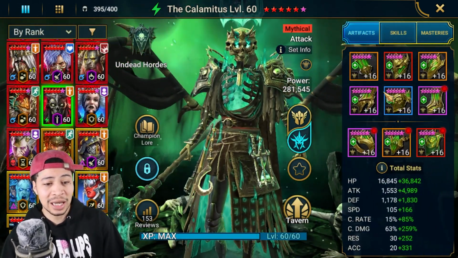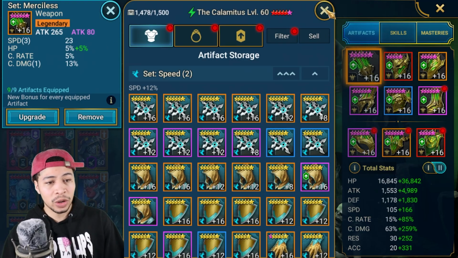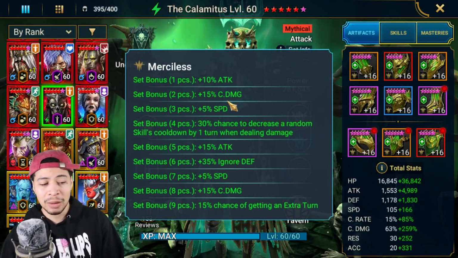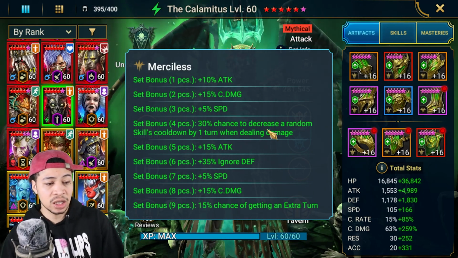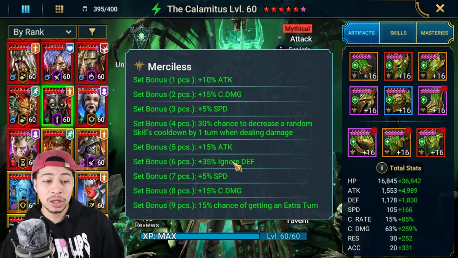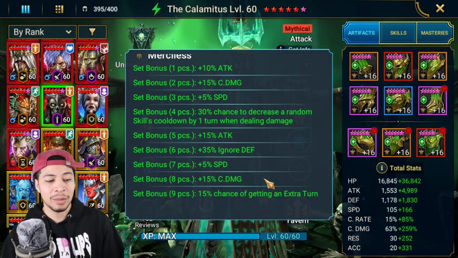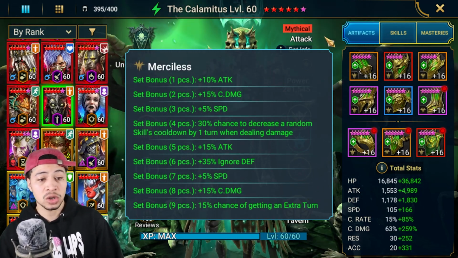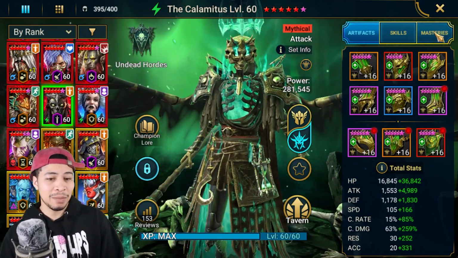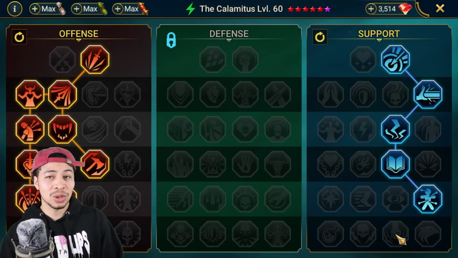As far as the sets, we have a Merciless set on him, 9-piece Merciless. So we're getting all of these benefits here: crit damage, attack speed, a chance to decrease a random skill cooldown when dealing damage, some more attack, ignore defense, more speed, more crit damage, and a chance to get an extra turn. So this is actually the most broken DPS set in the game currently, and I encourage people to do Curse City to get it.